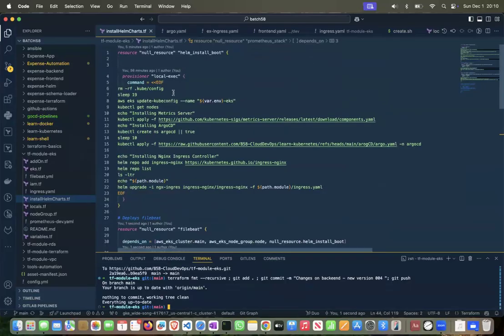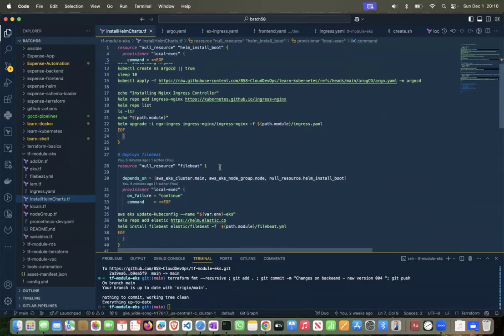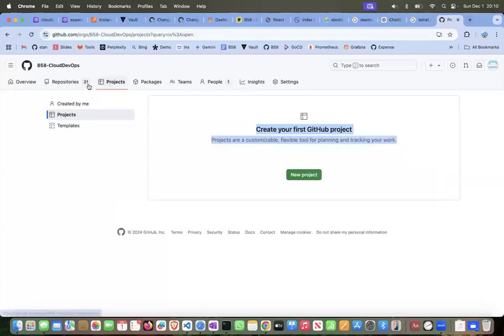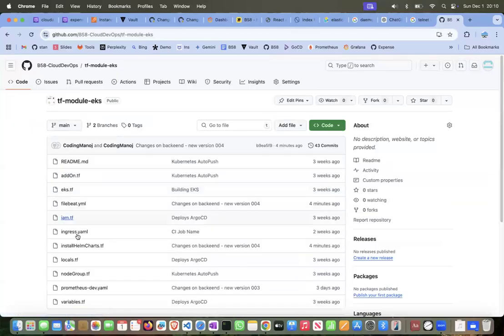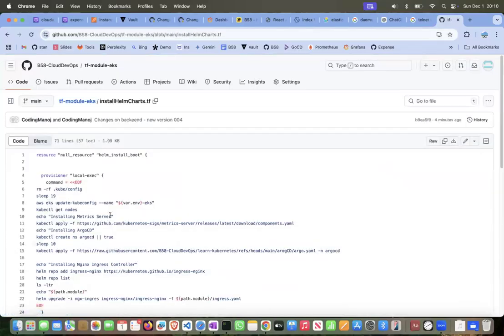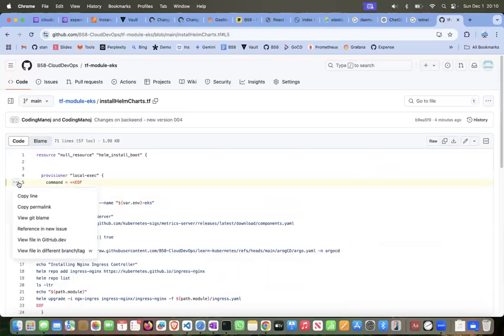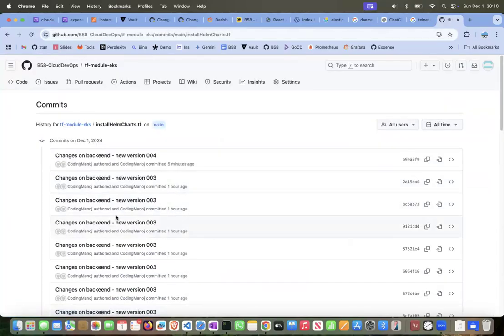These provisioners would be running only during the creation of the resource.